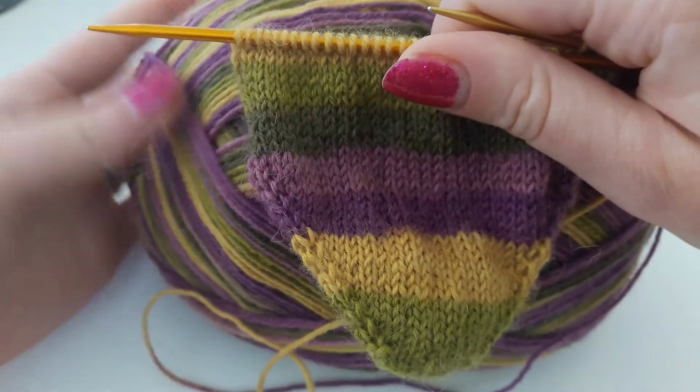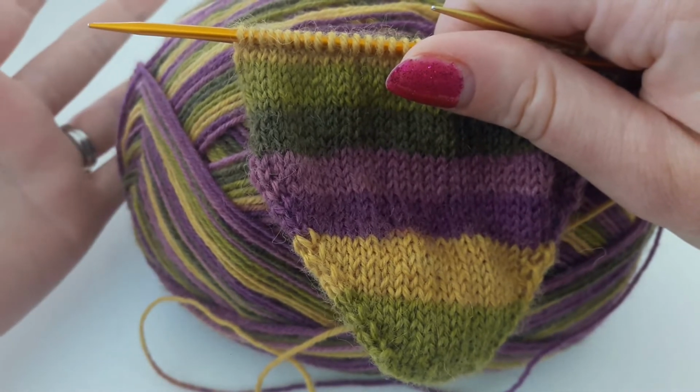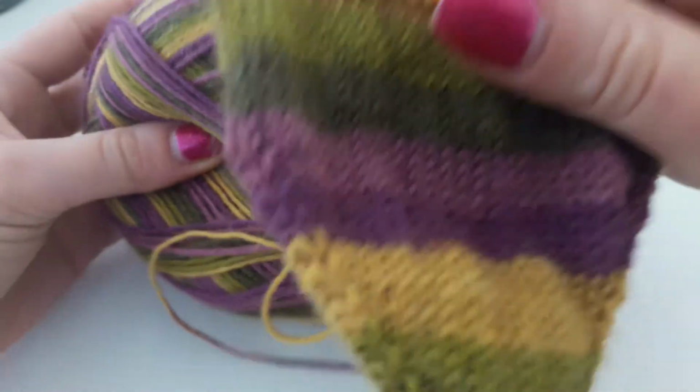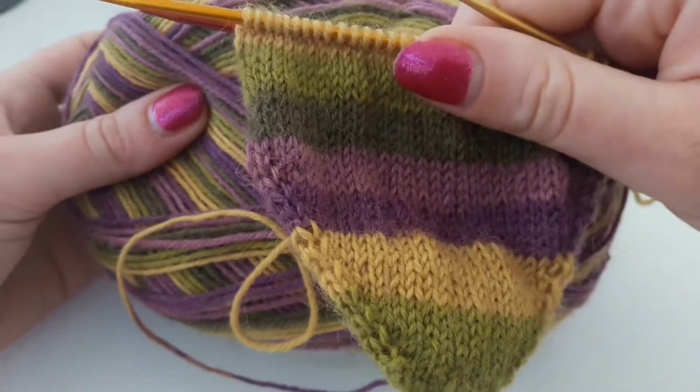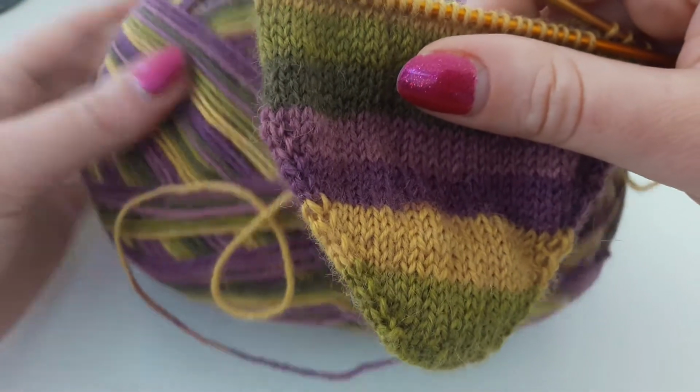And the reason why I am knitting socks with this is so that you can see it, because I know that a lot of you are sock knitters, and I want you to see how the yarn knits up as it was meant to knit up in a sock. The thing is, I would actually love to use this for a scarf. I think it would make a wonderful man's scarf, even just with the very simple slip stitch pattern.